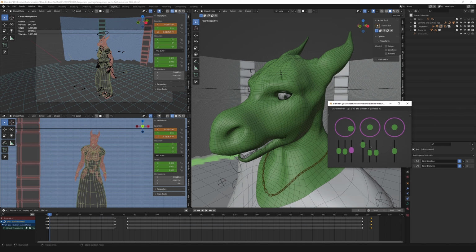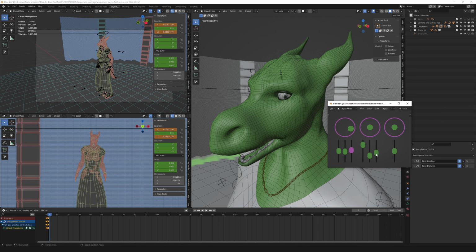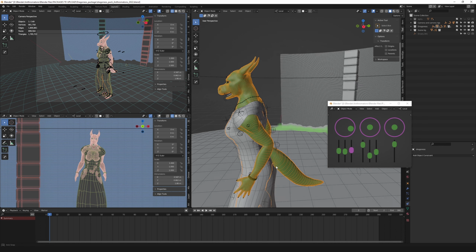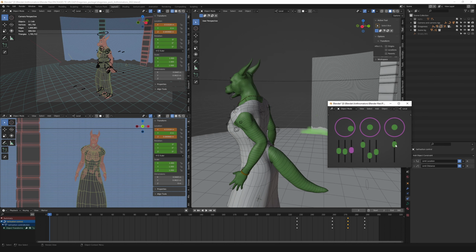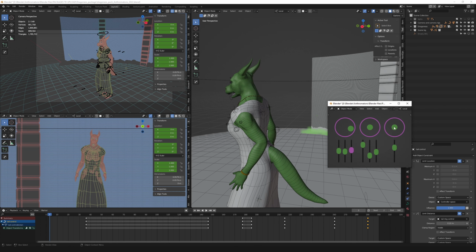And we have the jaw. The jaw can open and close, of course. It's the third controller in this row. The column row doesn't do anything, so you can maybe connect the eyebrows or whatever. That's up to you. The last control here is the tail. It changes tail movement. I think it stretches. So I press the button, press G, and you can use this slider to stretch the tail, or you can move it with this controller here.